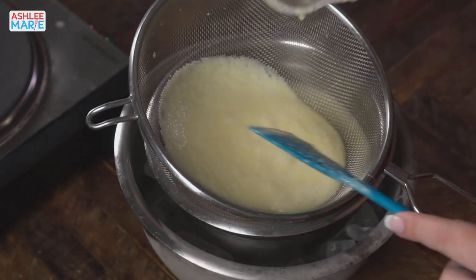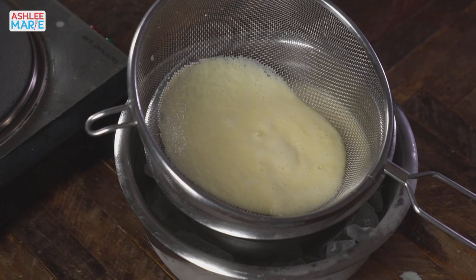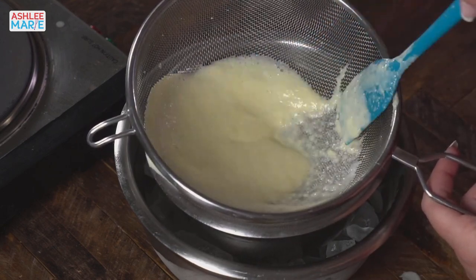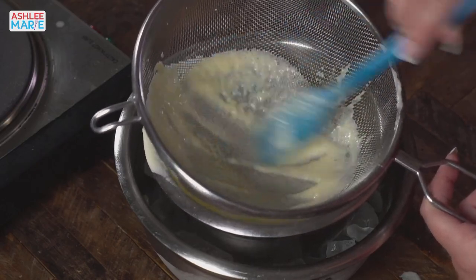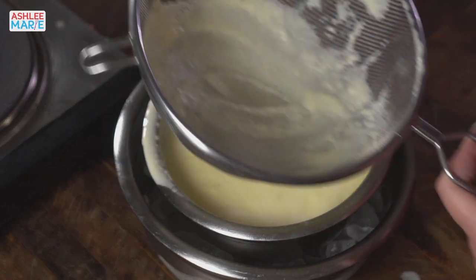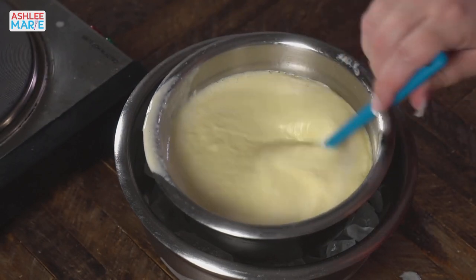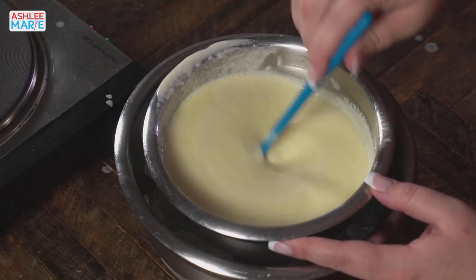All right. I'll pour all that in. And you just want to be scraping this so that none of that really big chunky stuff gets in there. Sometimes there's really not much of anything to strain out and sometimes there's a lot, so. And then stir this and this will, ooh, hot. Oh, that splashed. And this will help this cool down nice and quickly.